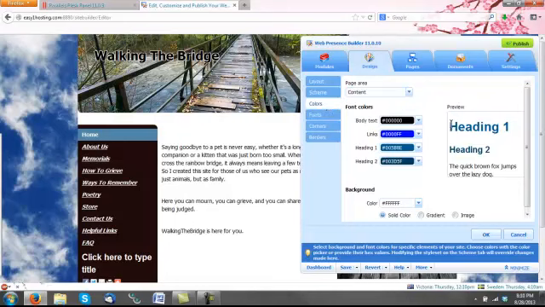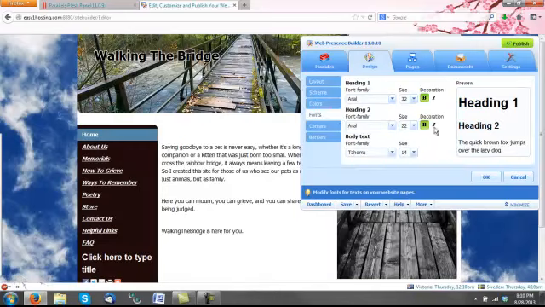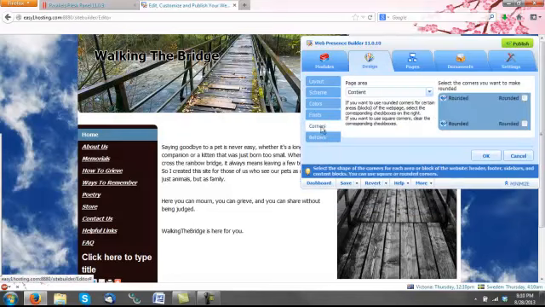Here you can change the color of your content area, which is this here. I would not recommend changing that, as it does tend to look a little weird. But here you can change your fonts. You'll probably never do that. And really, it's not a good idea to change your font.